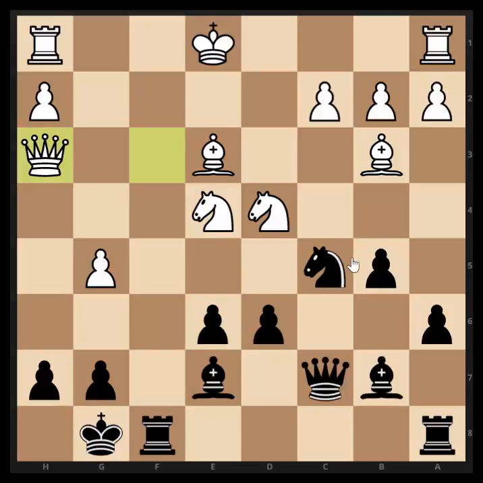Here, it would be very difficult for black to capture the knight in a good situation, because knight takes e6 is coming, and it's going to unleash this bishop on b3, and then the queen as well. It's really very many problems.